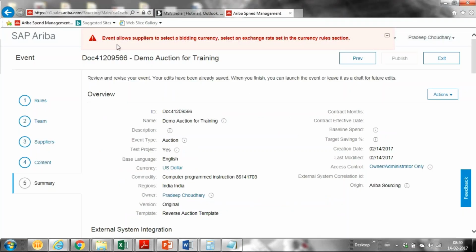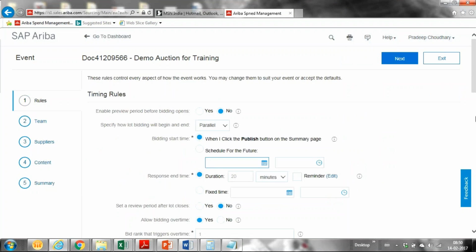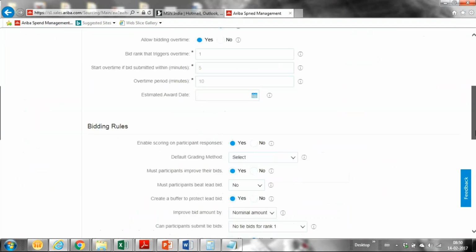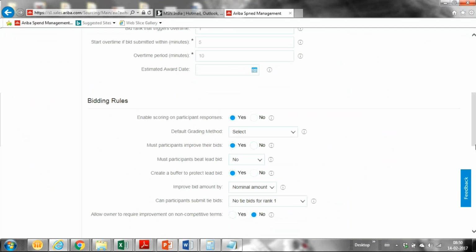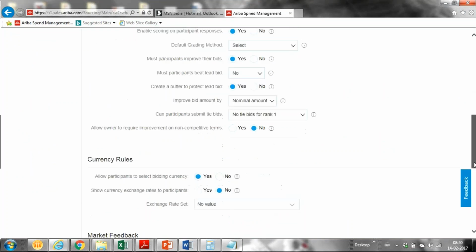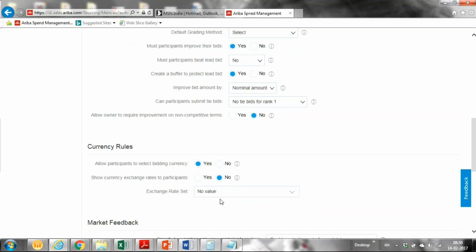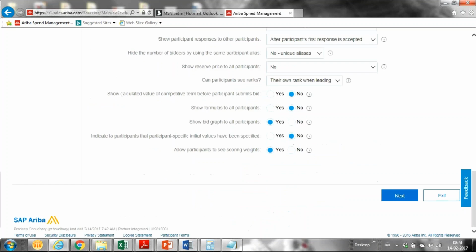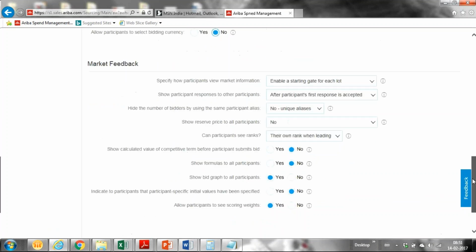The event allows suppliers to respond. Currency rules I gave, but I did not specify the exchange rate, so it's showing an error. If you select that, you have to specify the currency exchange rate.